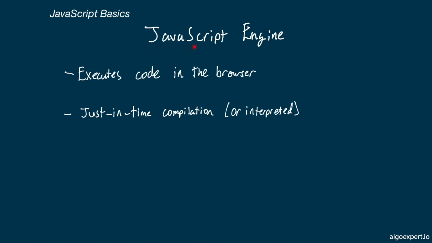JavaScript is run in a program known as the JavaScript engine. Browsers are free to implement the engine pretty much however they want, and some do interpret the language. However, most modern browsers are now using what we call just-in-time compilation instead. This is very similar, but essentially it means the browser converts the code into binaries while it is running it, which can result in some better performance. We'll discuss more details of the engine when we get to the video on the event loop, but the important point here is just that it is a program in the browser that can execute JavaScript code.